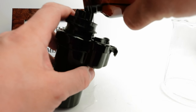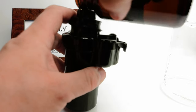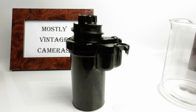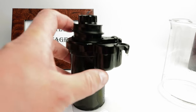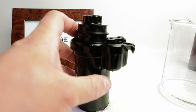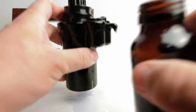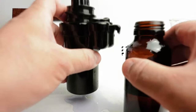Now, people in the know tell me I'm better off using a mono bath developer and fixer altogether. But I don't have that to hand, so I'm using ID11 and conventional stop bath. And I've just got a little bit too much in there, haven't I? It's just spilling out a little bit. There we go, that's a little bit better.